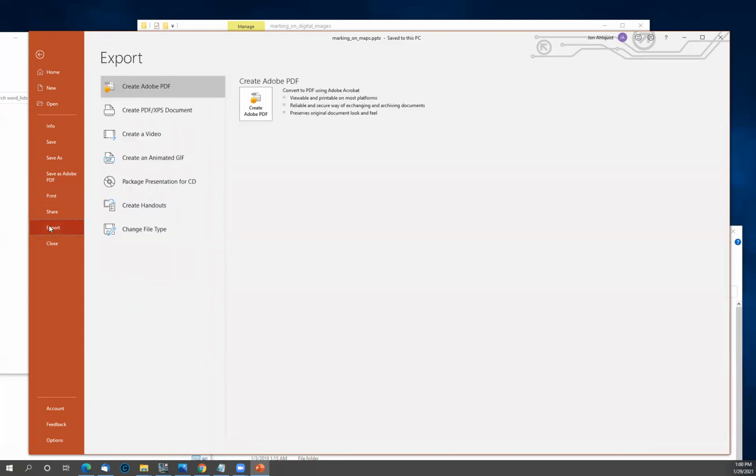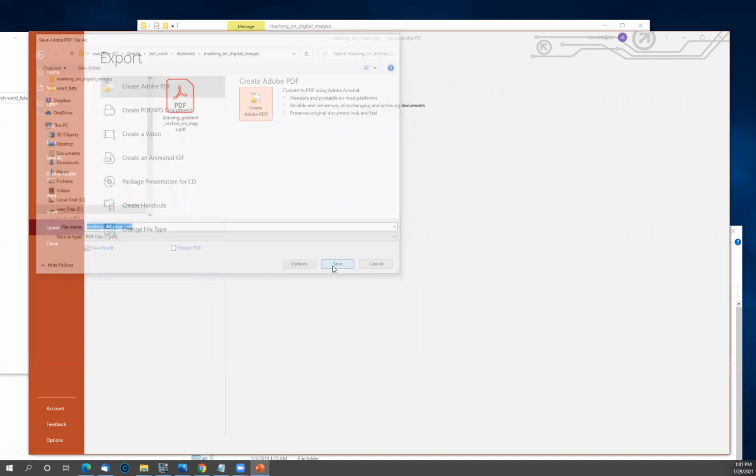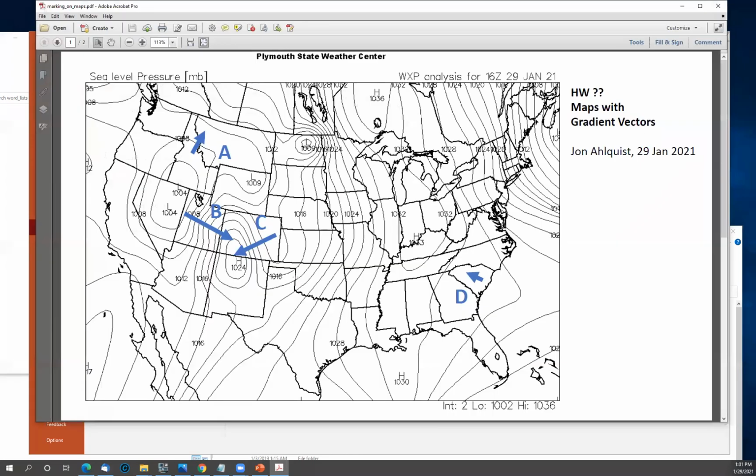We'll do that, so I'll use export. I want to export everything, so I click on that. It will ask you where you want to save it. The starting point is where you have opened the PowerPoint. It'll give it the same name, but with the suffix .pdf, which I can save. And it will go through the save and then show me the PDF that it's saved.